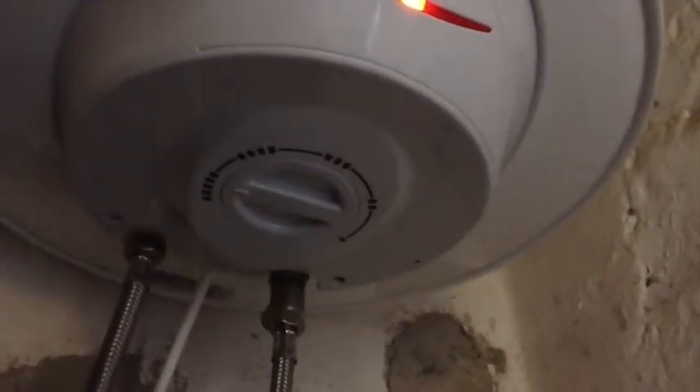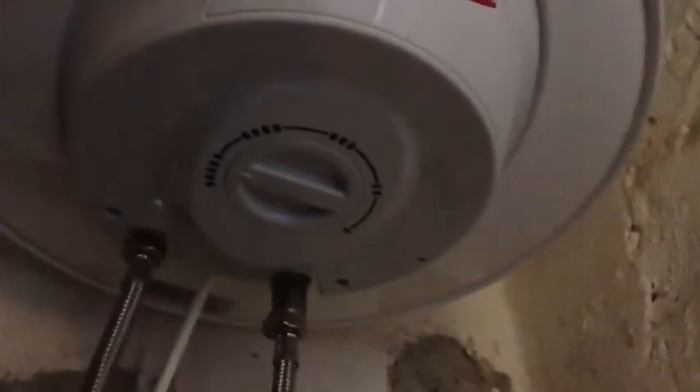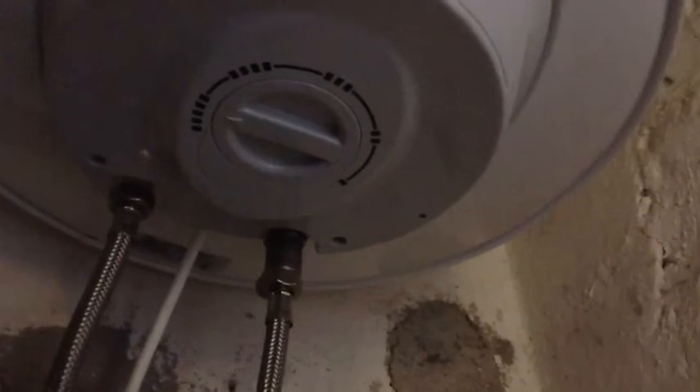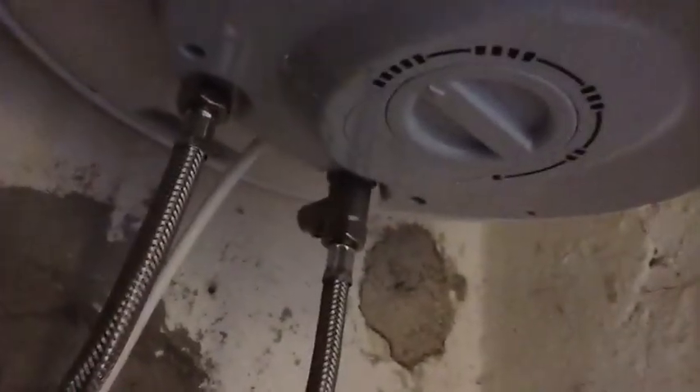You'll also be consuming a lot of electricity. There's a dial underneath the boiler that regulates the temperature that the hottest water will be — it will actually be scorching hot. Because it's not a very big boiler, if you're having two or three showers you'll have to wait about 20 minutes for the water to heat up again. You can see the temperature indicator up here: white is cold, gray is warmish, and black is very hot. This pipe is cold water going in and this is the hot water coming out.